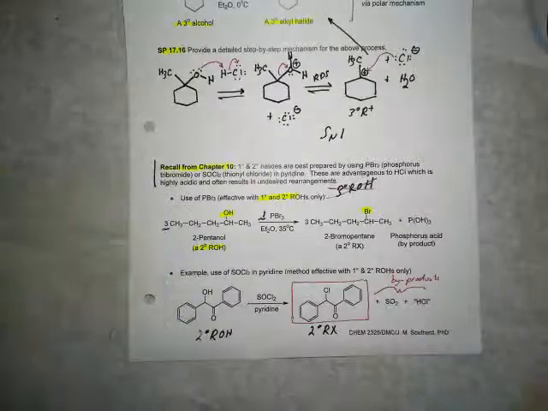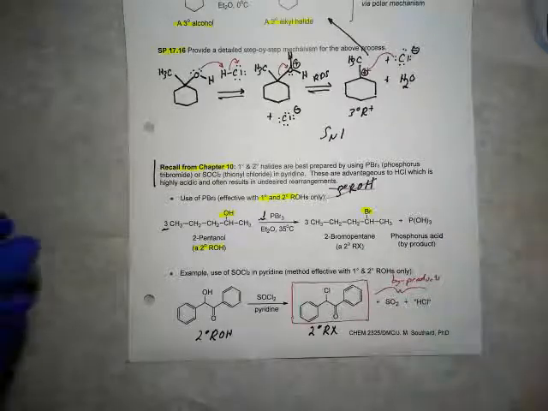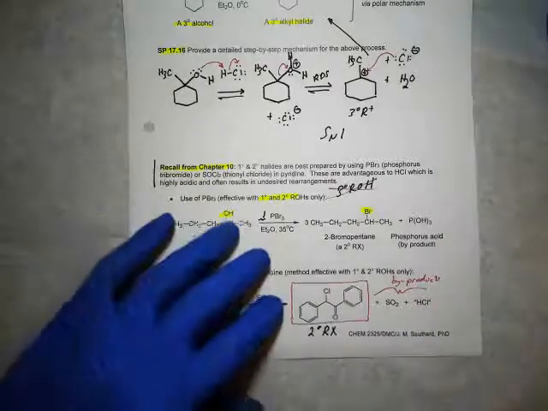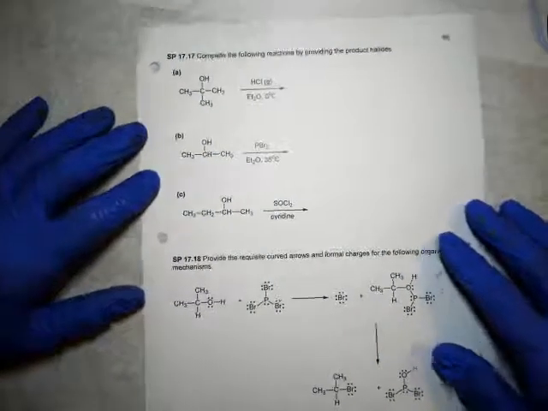So why don't we do this? Let's take what we've learned there and expand upon it a little bit. I'm going to go to page 95. If you'll flip over to page 95 with me, let's take a look at this. These are the three reactions that we talked about. This is just a summary of what we discussed. You should probably be able to do these by looking back at what we just talked about.